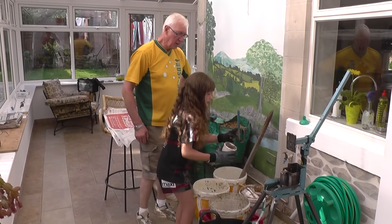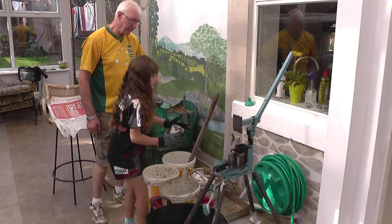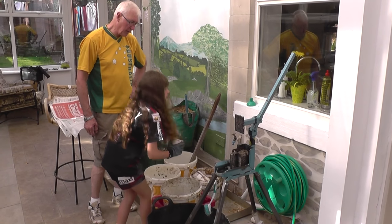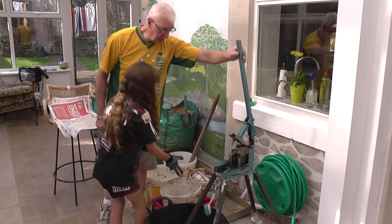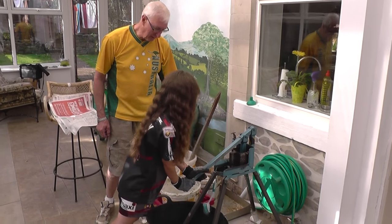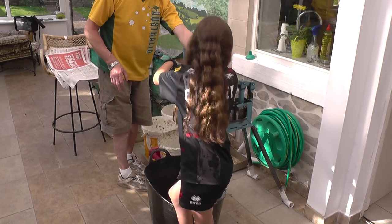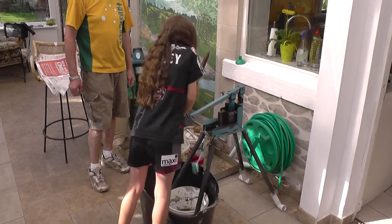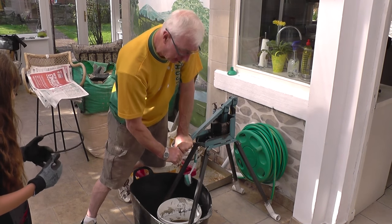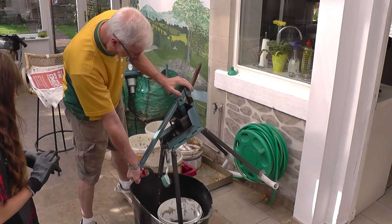Abbie's going to put some of this in the press now. Doesn't matter how soggy it is, doesn't matter how long you've left it. Squish that down a bit. You can see the water's starting to come out of the bottom of the press. So what we do is slightly push that down, then lift it up a bit, add a little bit more, and there we go. The more water you can get out, the quicker the block dries. I'll just tip the press up slightly to get the remainder of the water out.